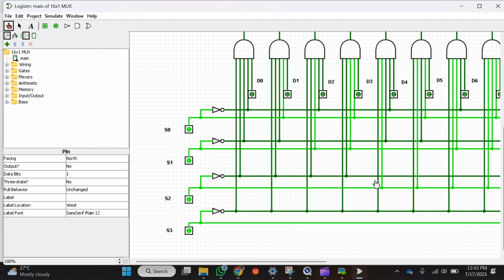Then the AND gates, which are 16 in total, one per input. The OR gate combines them and outputs. And then the final output Y is selected based on S0 to S3.